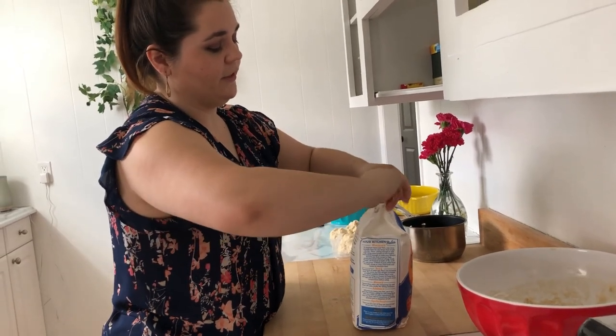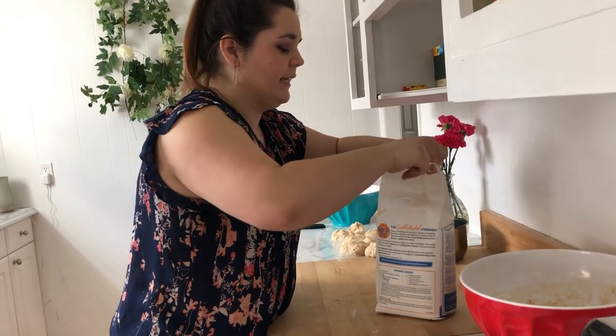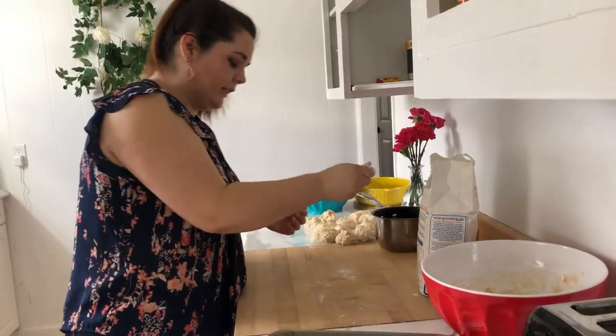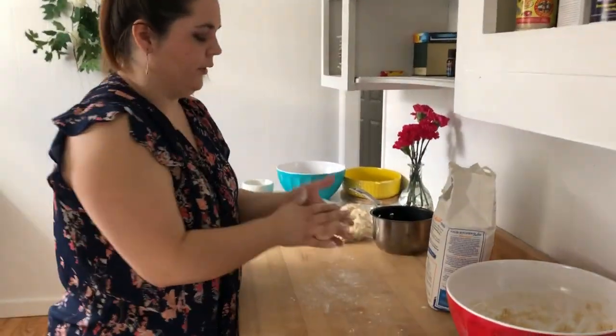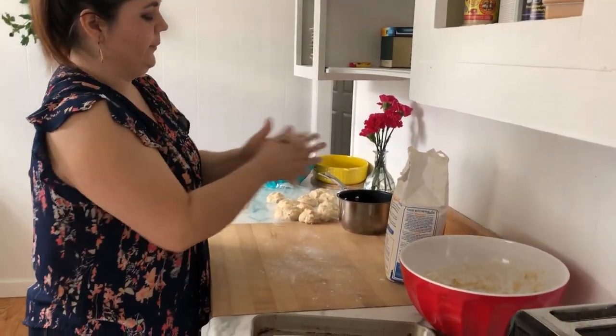So make sure that you're talking with an adult and getting their permission, because this is going to be really messy and I have to clean up this mess and you're going to have to clean up whatever mess you make. So make sure that you check with your parent or guardian before actually doing it. Ooh, yes, this is much better now.